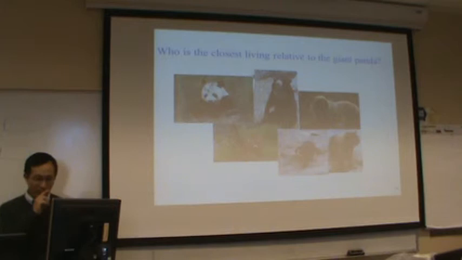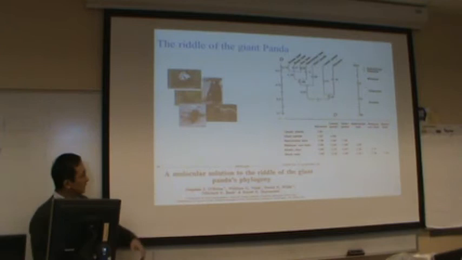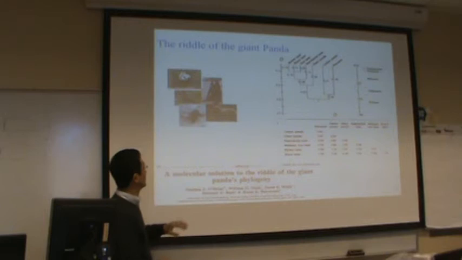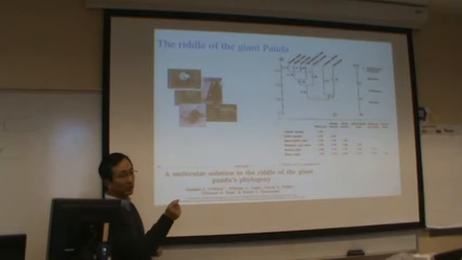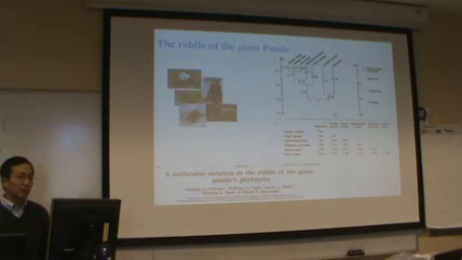Okay, so how do we know this turned out to be a big deal 30 years ago? Yeah, in 1985, this is actually a Nature paper. Someone sequenced all the mitochondrial DNA sequences from different species. That's the brown bear, black bear, sun bear. The South American funny looking bear is called Spectacle Bear. Giant panda, red panda, raccoon.